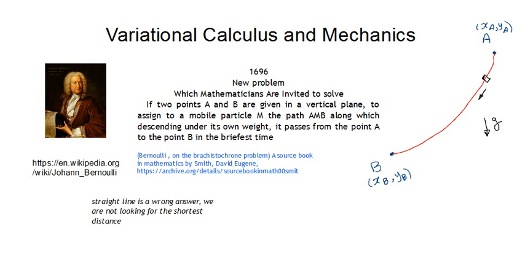The question, or the problem, is that you do not know the actual shape of the path. Indeed, this path will be a function y of x. However, this function is unknown. Indeed, you know the coordinates of the beginning point A and the end point B, but you do not know the shape of this path. You have the freedom to find any shape. However, you have a requirement to fulfill. The requirement is that the time taken for this bead to slide from A to B should be minimum.